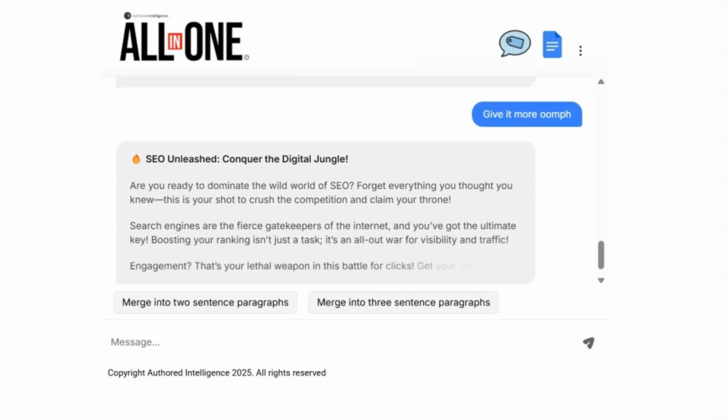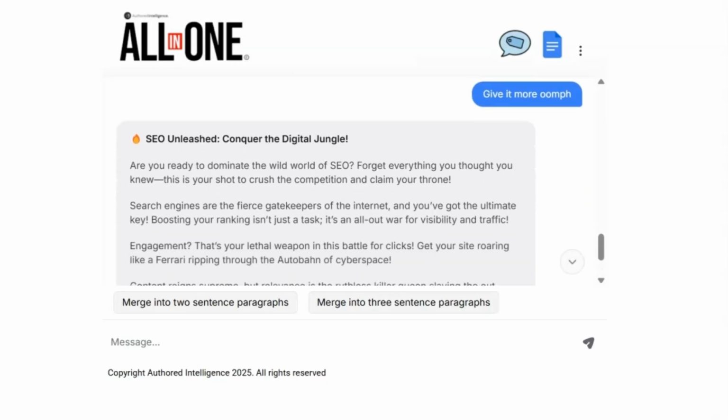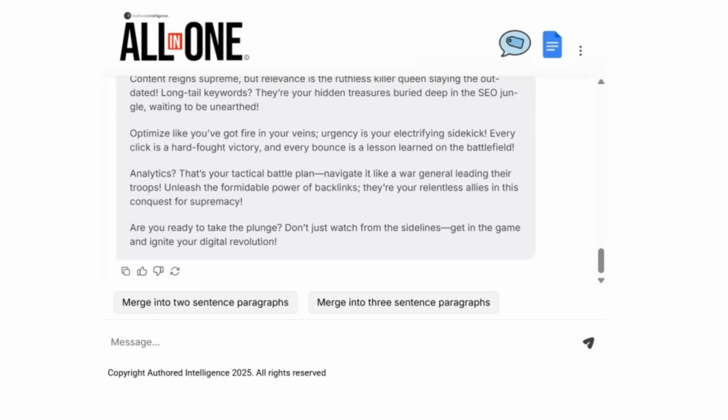But you can do anything, from changing a single word, to rewriting or pulling a sentence, to extending the number of paragraphs. Just remember, if you want to change your paragraph structure, make sure you specify how many sentences you'd like in each. You can ask it to refine the tone, shift the style, or make it more punchy, or even tone it down if necessary. The sky is the limit. All you need to do is ask, and it will always respond appropriately.